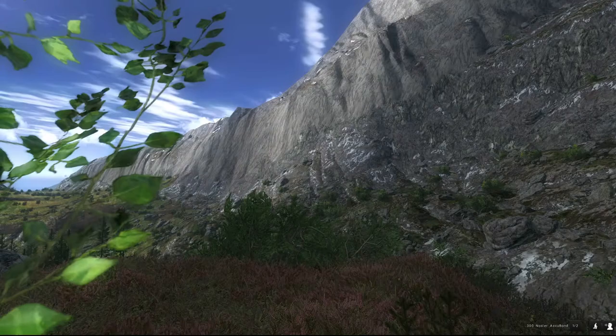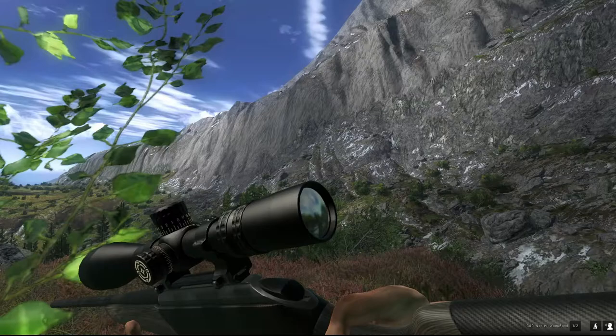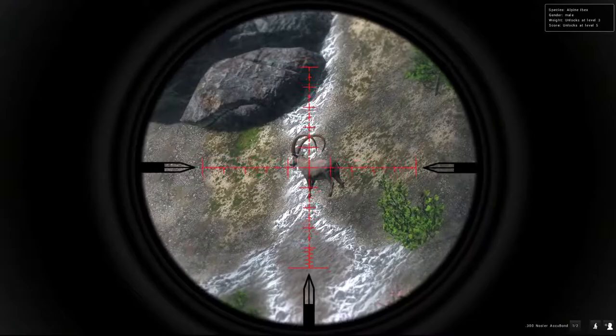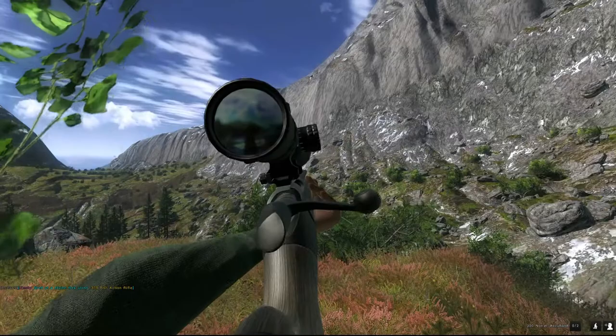This was actually at the other spot that I showed at the beginning, and I'll show it in the next clip again. I'm pretty sure I go to the map at the end and kind of explain what was going on here. But I saw him. I was a little bit nervous. I was shaking there, but that's kind of also from the scope just generally. And I just couldn't get a good shot. And for some reason, I decided I should try and shoot it. But the second I shot that, I just knew I was way too far back.